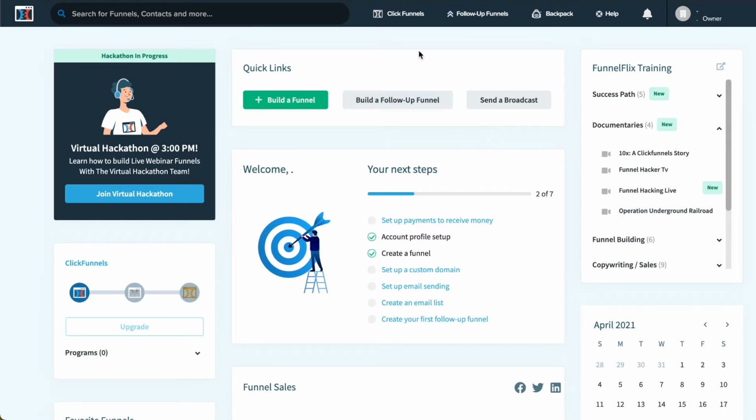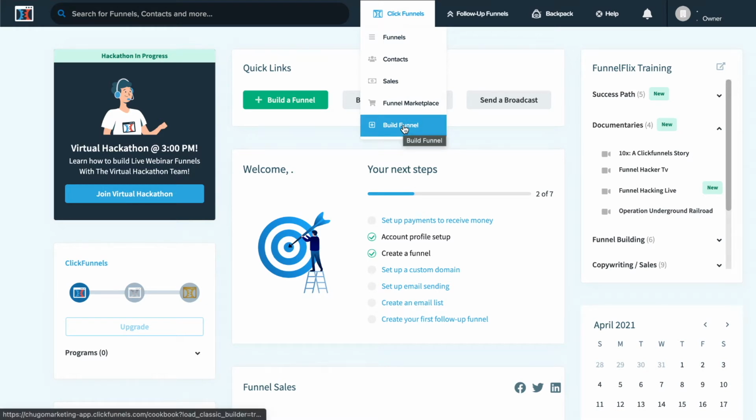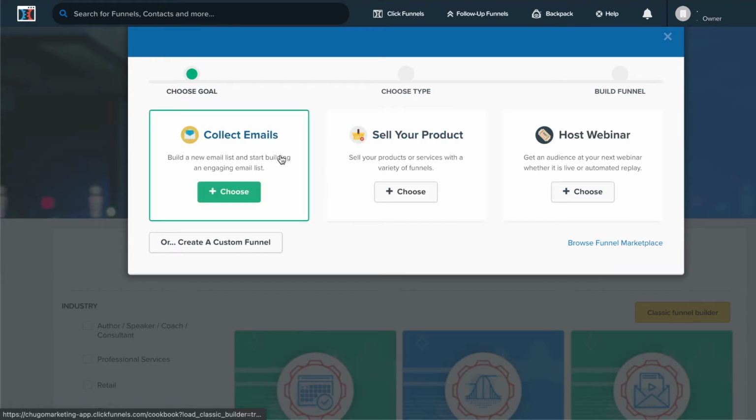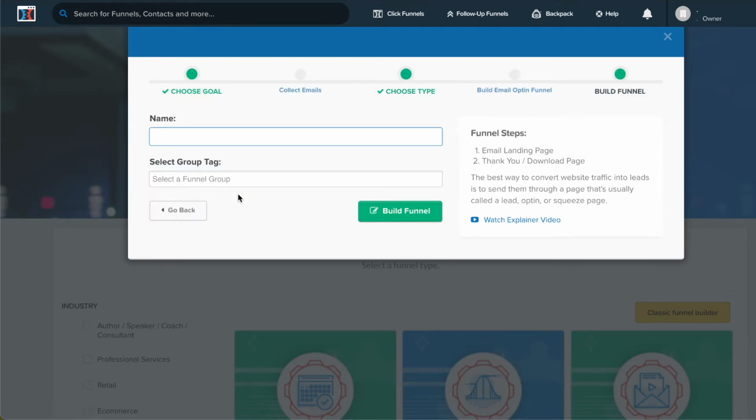Okay, right, cool. Let's build a funnel. So you go to funnels here, build funnel. This will be your main thing that you'll be using for ClickFunnels. So go to build funnel. As I am an affiliate marketer, I always say that generating emails is such a big thing. So let's use one as collecting emails as an example. So just click this here and let's name it something. Let's call it test one. Build funnel.